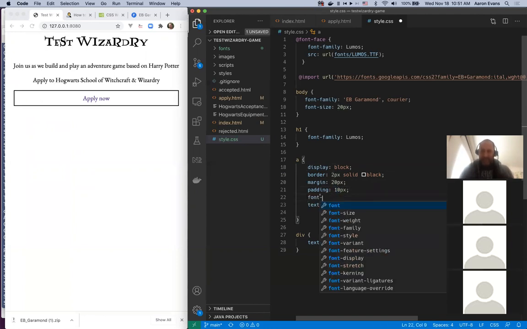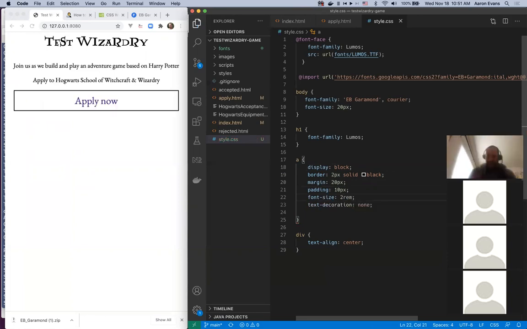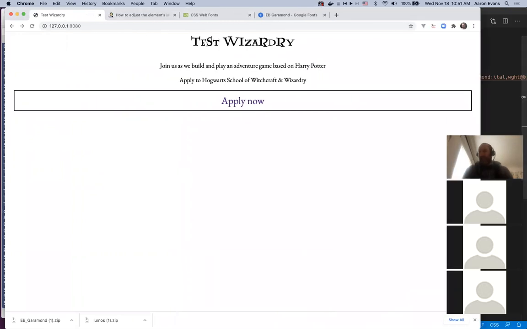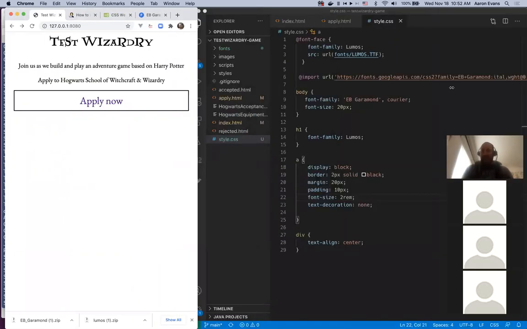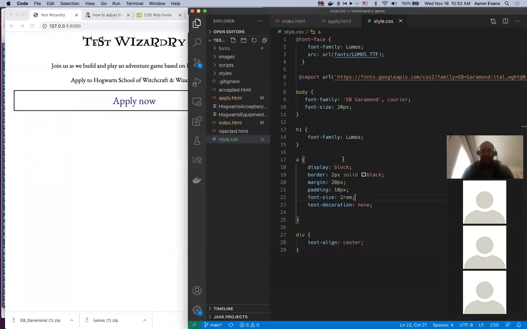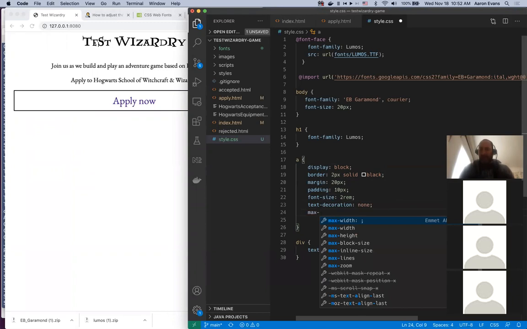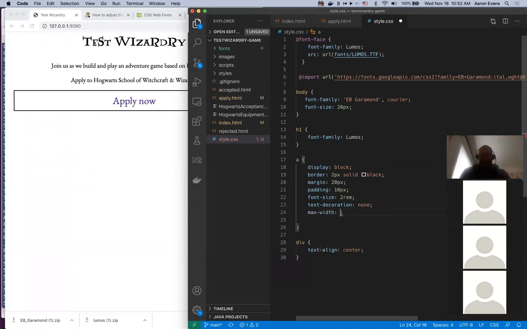And let's change the font size to 2 relative M's. The letter M is really what that's talking about. And so now we've got something that looks like a mobile display. But we don't want it to go all the way across the screen when it's full size. So we'll set a width or a maximum width of, I don't know, about 200 pixels. Well, let's go with a maximum width of 400 pixels.